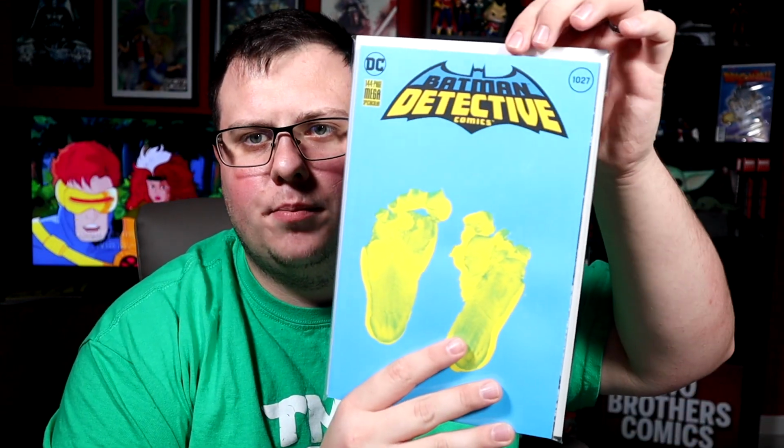She's kind of at the age where she wants to touch and grab and pull everything and wants to be independent. So it's not a great idea to bring a kid of that age into a comic shop because they want to grab everything, right? Comic shops can have pretty expensive stuff. So I looked for kind of what the big event book was during the time period in a sketch version, but I also wanted a different color, right? I didn't want the white. So I went with Detective Comics 1027 in the blue.